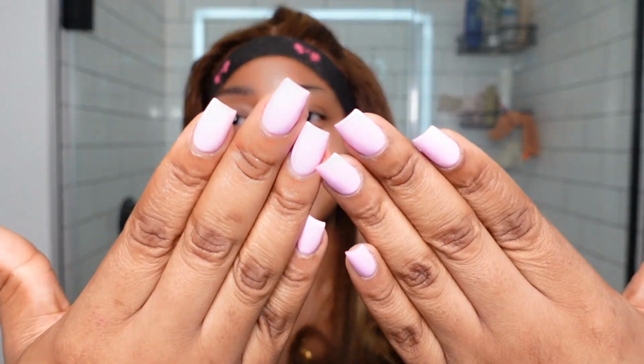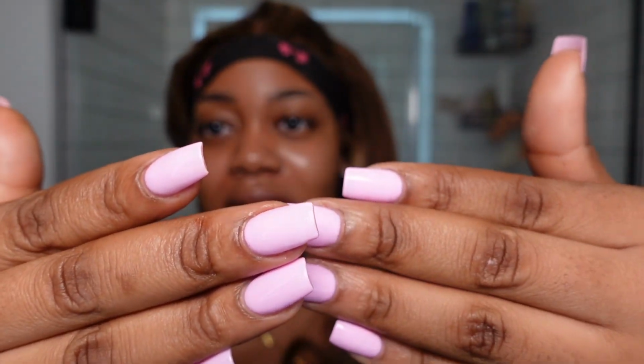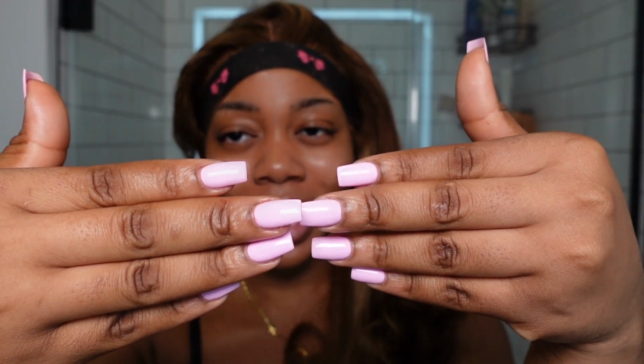But look at my nails. Can y'all see them? They're pink. You know, because Valentine's is coming, and I have my toes matched. I just feel like it's so cute. If you're wondering what color, I think it's a gel OPI Ballet Slipper.